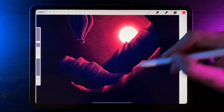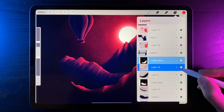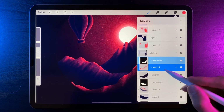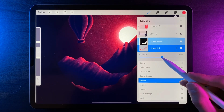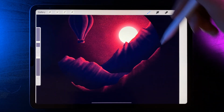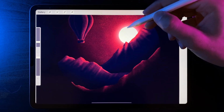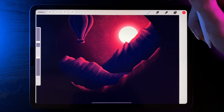And the only thing I want to do on this one, because it's the furthest away, I just want to reduce the colors ever so slightly and the opacity of the layer. So go to the layer and let's just lower the opacity down. Let's just lower it to roughly around about 60%. So it's not as punchy as the ones in front, because obviously the light has got a little bit longer to go, but these ones here are right in front of the sun, so they'll be a lot brighter.